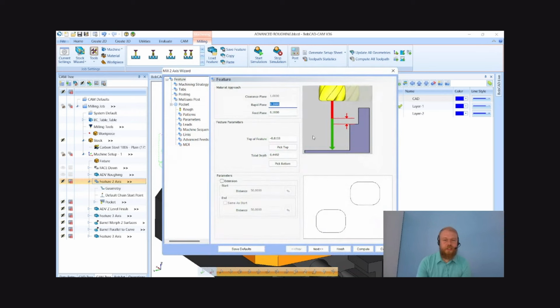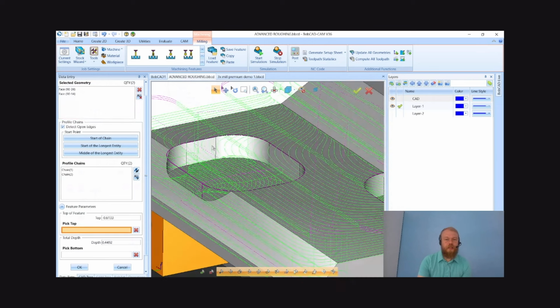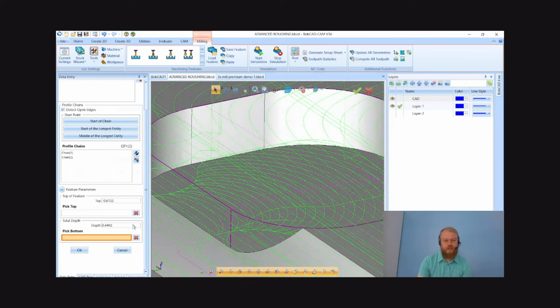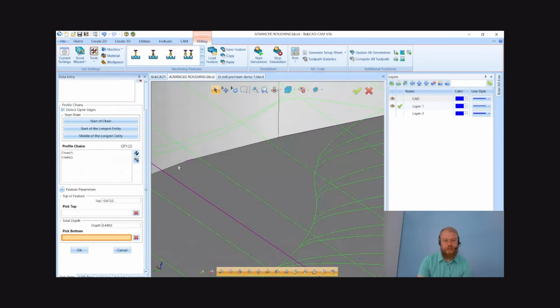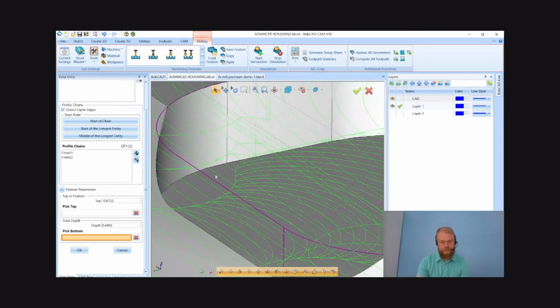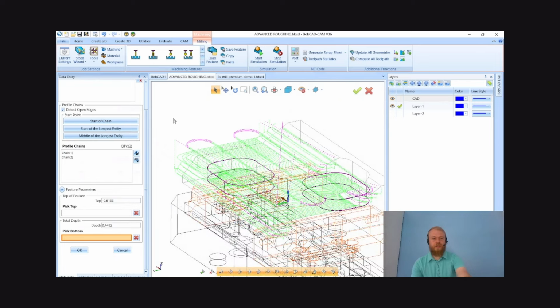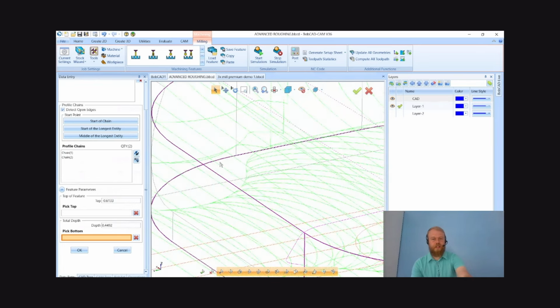And we'll go back to the feature. We just did a pocket. We started our top of feature. If I pick top, I'm starting the top of feature at the top of the pocket here so that we avoid any air cutting from above that location. For pick bottom, just pick the bottom of the surface edge there. Kind of hard to select there. So to make sure I'm selecting the surface edge, I can always hide the surfaces by clicking anywhere here in the background. I've got some shortcut keys on my keyboard. S as in solid to show or hide the solid, and then I can easily click on that surface edge.